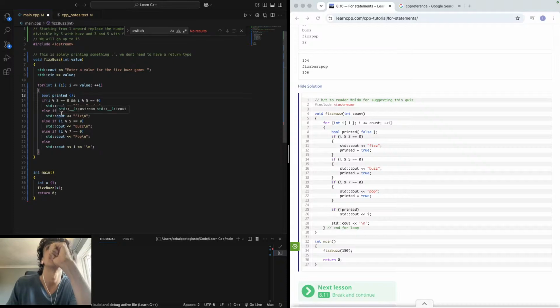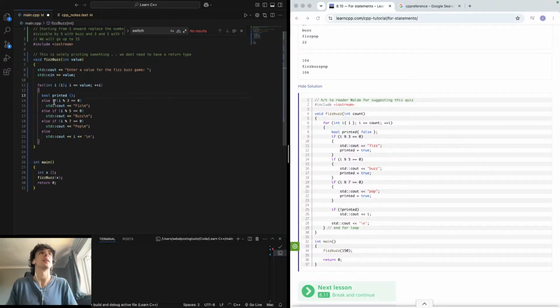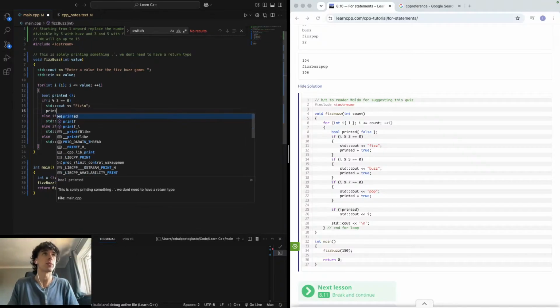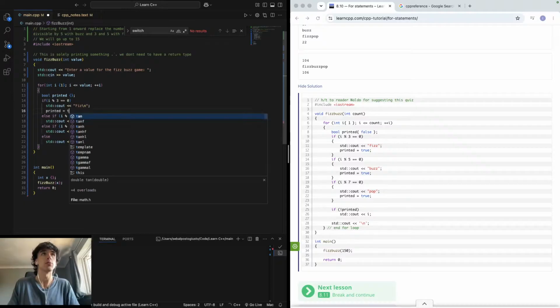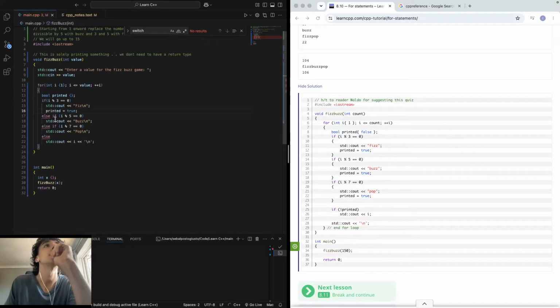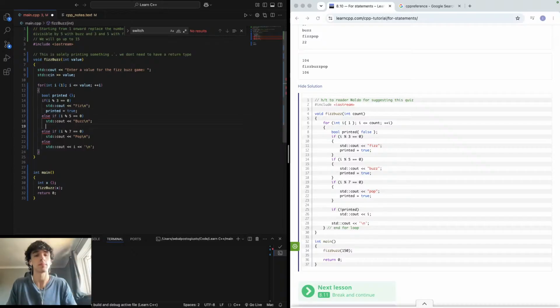So we can get rid of this. And then we do this. If i divided by 3 has remainder 0, then printed equals true. Else if, printed equals true.